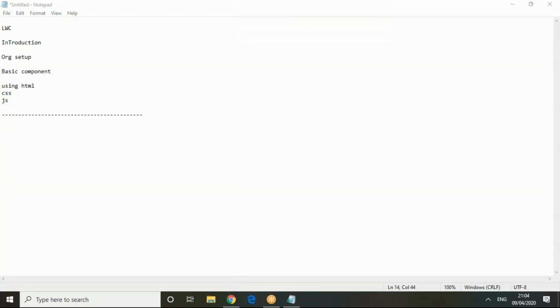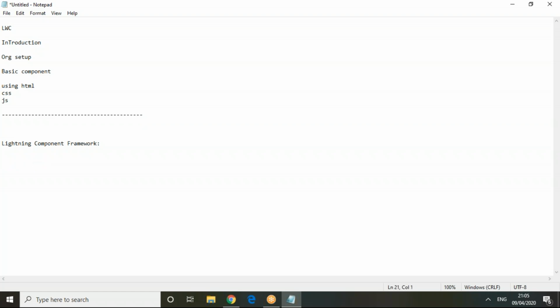In the Lightning component framework, we have two ends for Aura components.